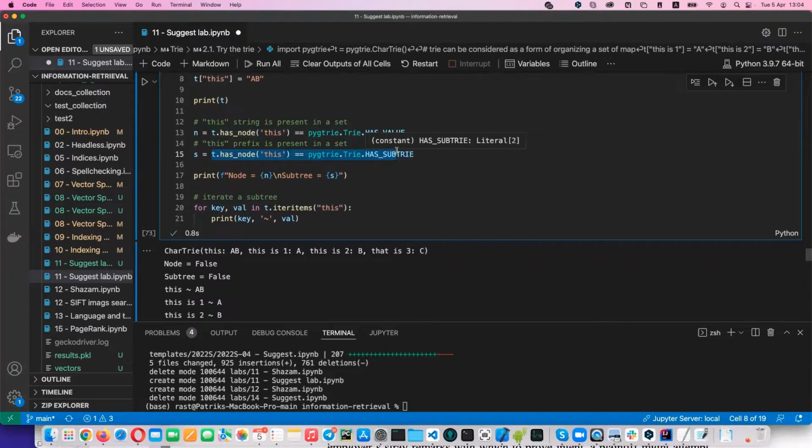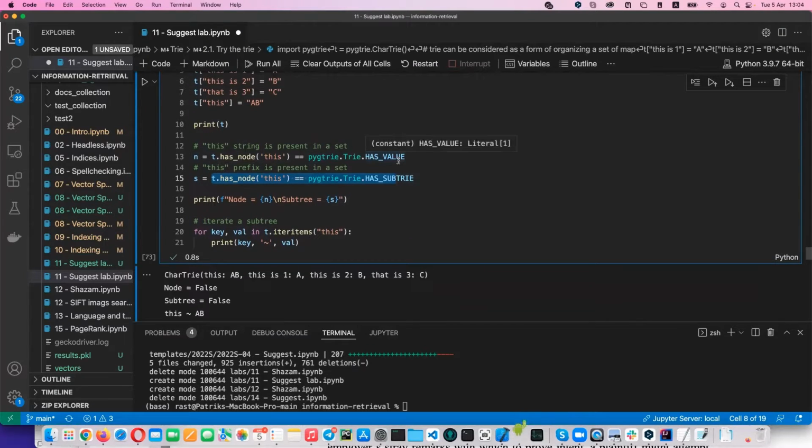It's not just a subtree because it stores a value. Does that make sense? So you can store a value. It will not create a new path. No, it will use the same path, but when it reaches the node S after this, following this, it just stores a value there. Okay, so it's not just a subtree, but it's a key inside your dictionary. Well, so let's move next.